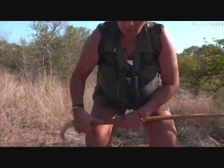So I'm going to give you all a few more hints. Tristan gave you a little hint before. A very spiny animal, an animal that's very prickly, an animal that likes to be more at night, a little bit more elusive. It has what's known as aposematic coloration, so warning coloration, black and white.